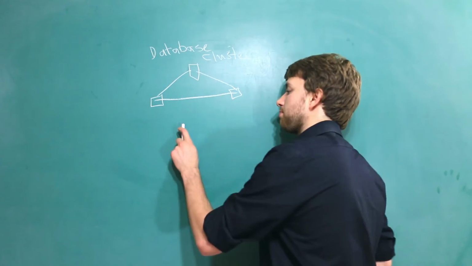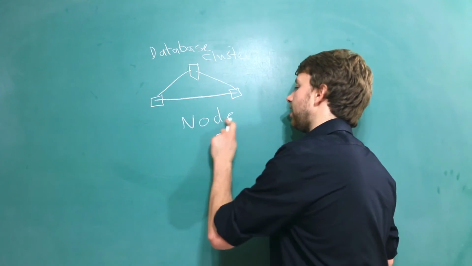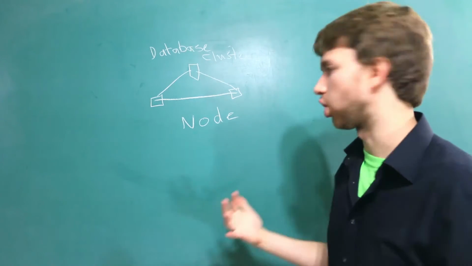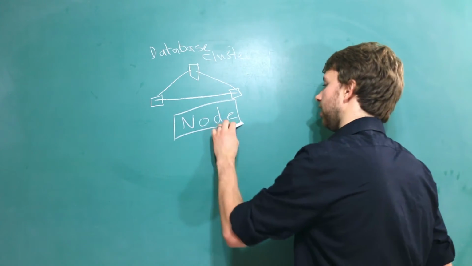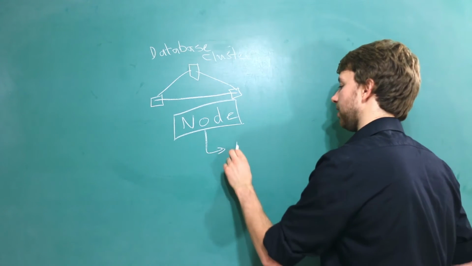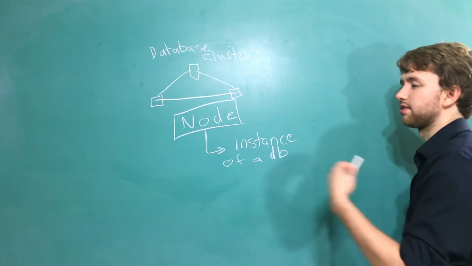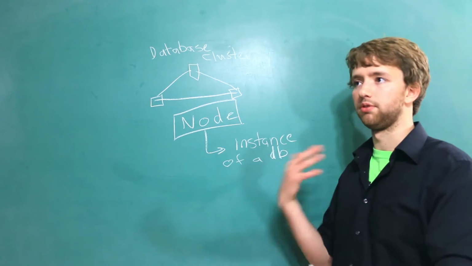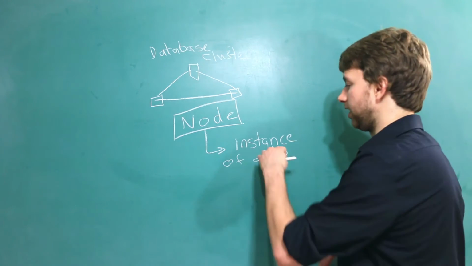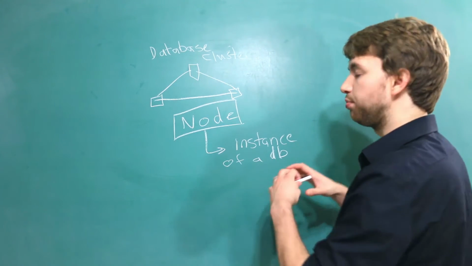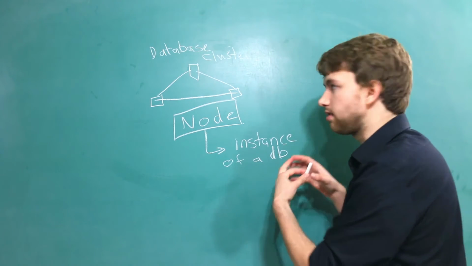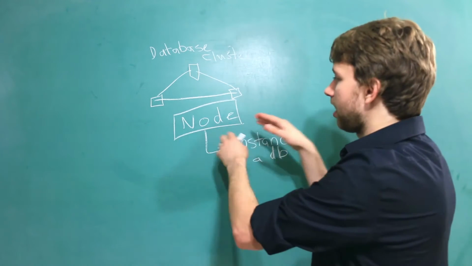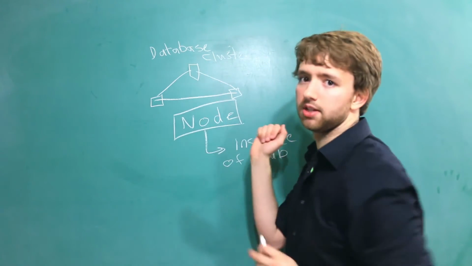For example, one of these terms you're going to hear is node. Now, I mentioned these are computers, right? Well, a more proper term would be node. And a node is just an instance of a database. So for example, an instance of MySQL. You download MySQL, you install it, you have the thing running in the background, you have an instance of a database. Now, if you put that little instance of a database inside of a bigger collection of these nodes, you could say that it is a node of a database cluster.